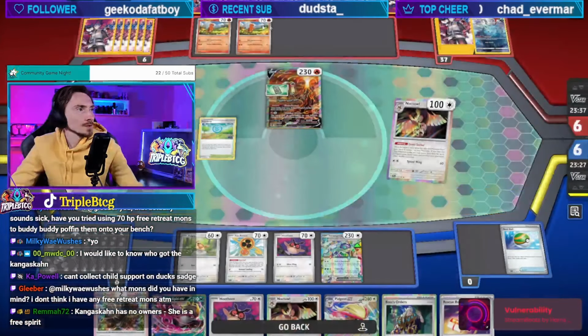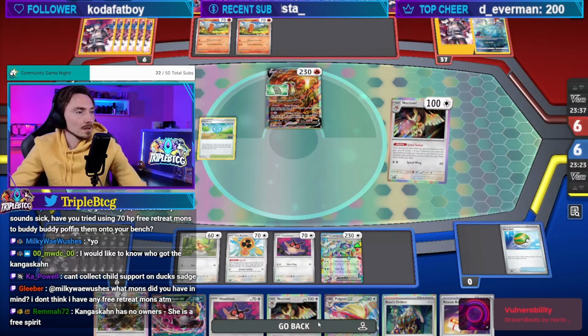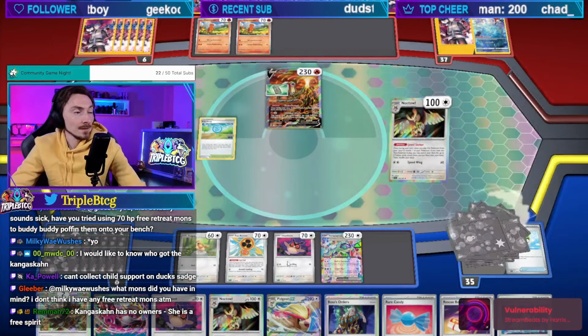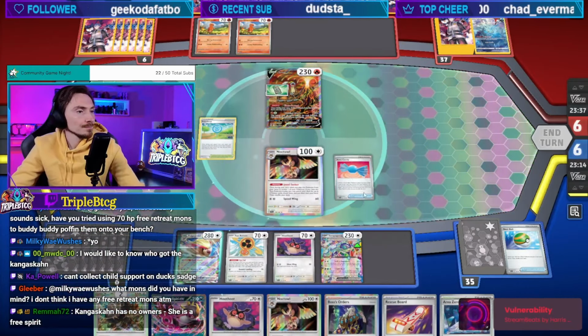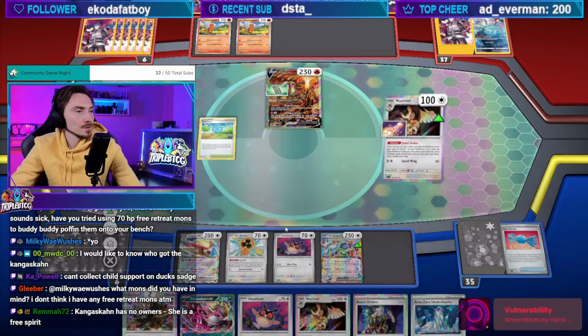Prime Catcher would be good though, just take out one of these Charmanders. Because I don't get to a point where I can take out the Entei. I have more Noctowls though, so we can just do that. On another Noctowl. Yeah. Get the rescue board, we have the free retreat. I can get into the Pagos.